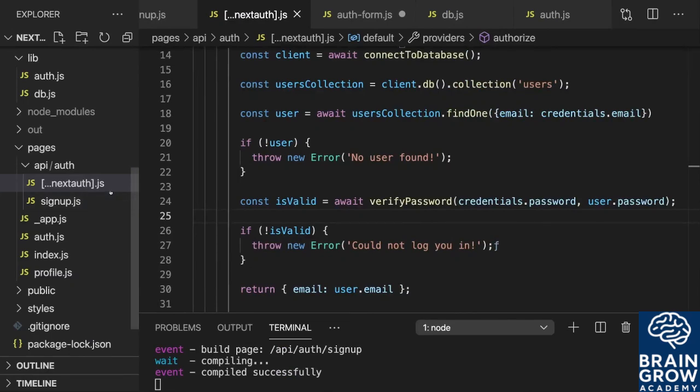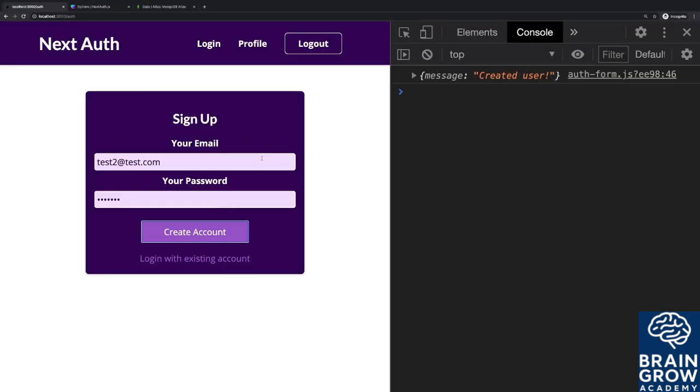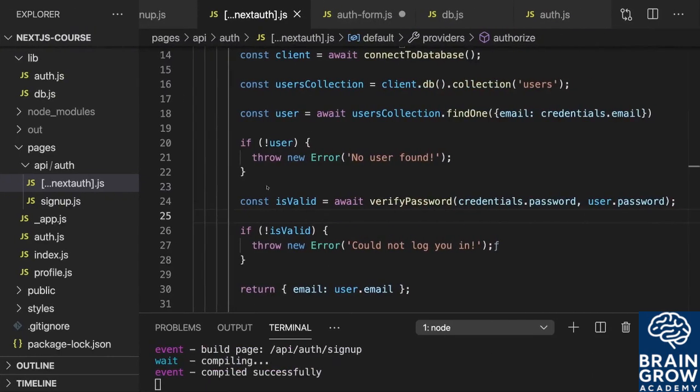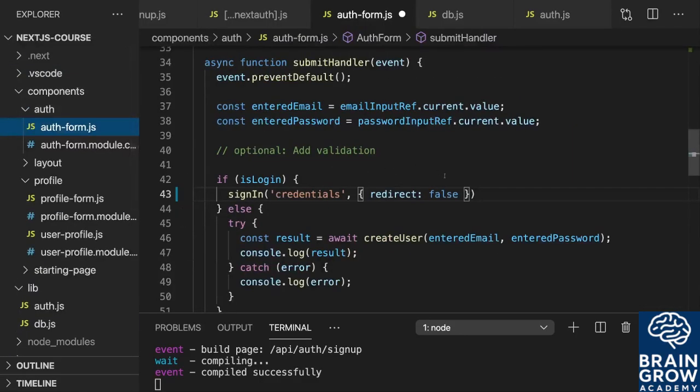But more often, you typically want to leave the user on the page where he or she is and just show some error message there. So if we are logging in here, I don't want to be redirected if it fails. I maybe just want to show an overlay or a little text here below the inputs. And to avoid that we are redirected, we can set redirect to false in that second argument of the sign-in method, so in this configuration object.